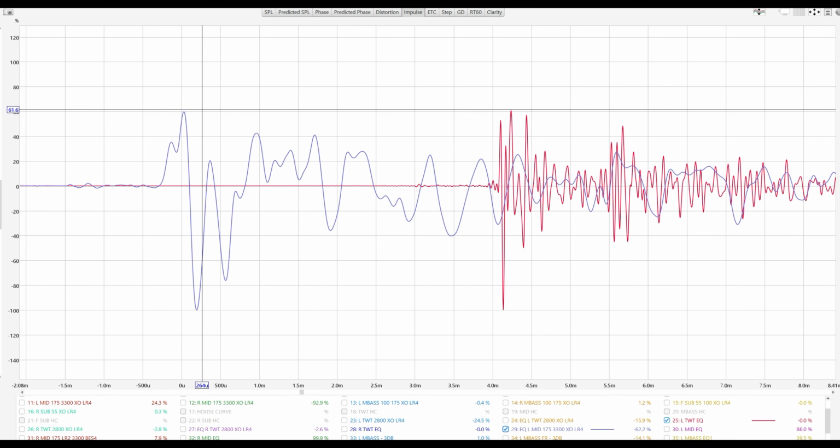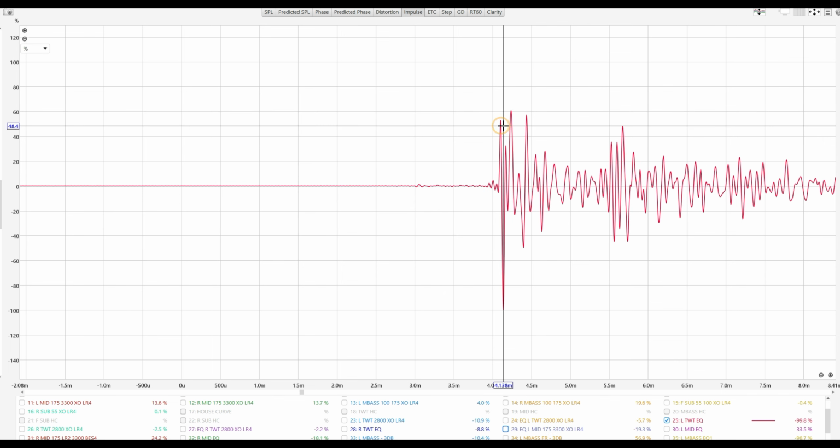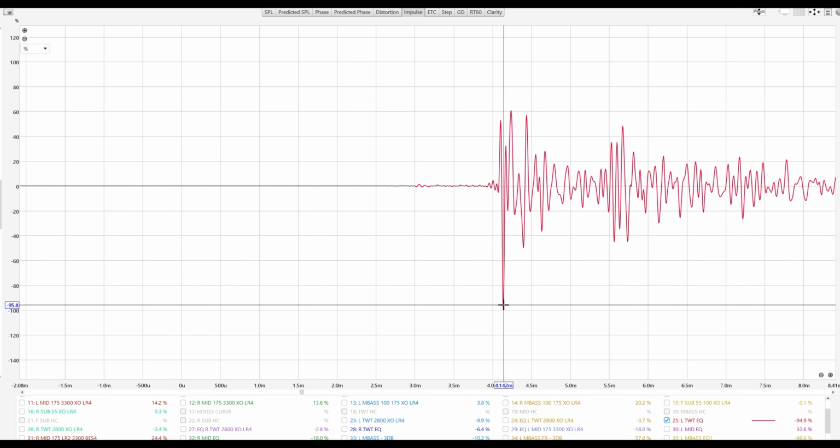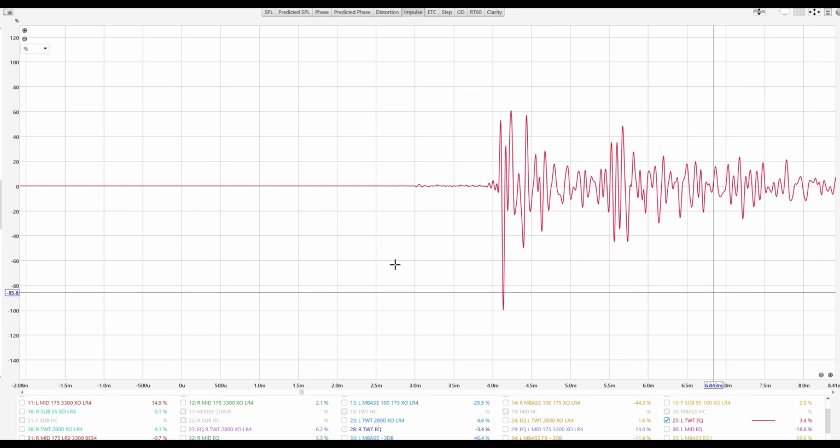So as a reference point, we tend to pick a tweeter to be the reference to measure all the other speakers against. So at the moment, it's sitting here at 4.1 milliseconds, and seeing it's the reference speaker, we'd rather that be set at time 0, right? So that we could then easily work out the distances that the other speakers are away, and not have to work out 4.1 subtract whatever the other numbers are, right?